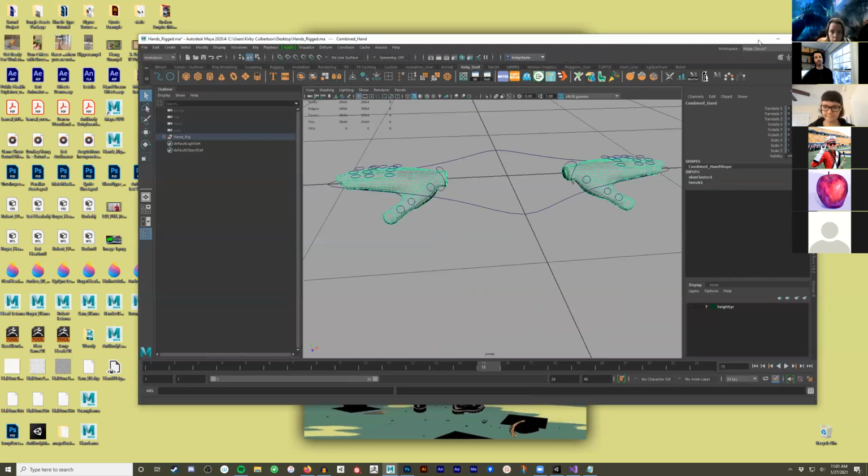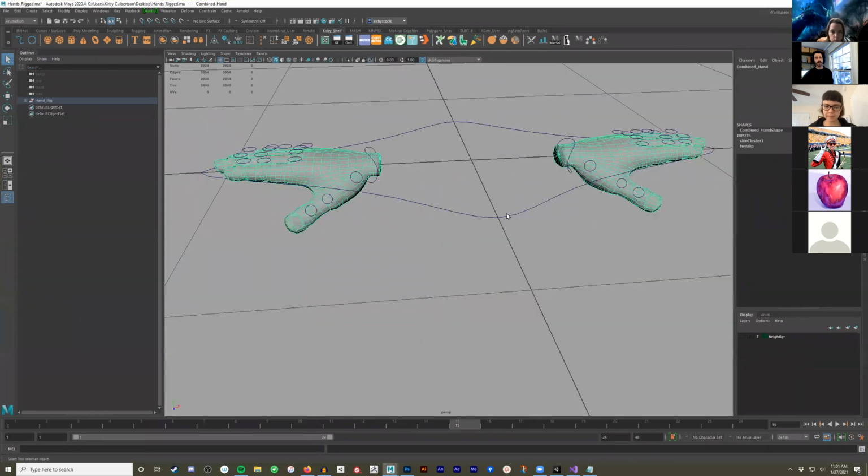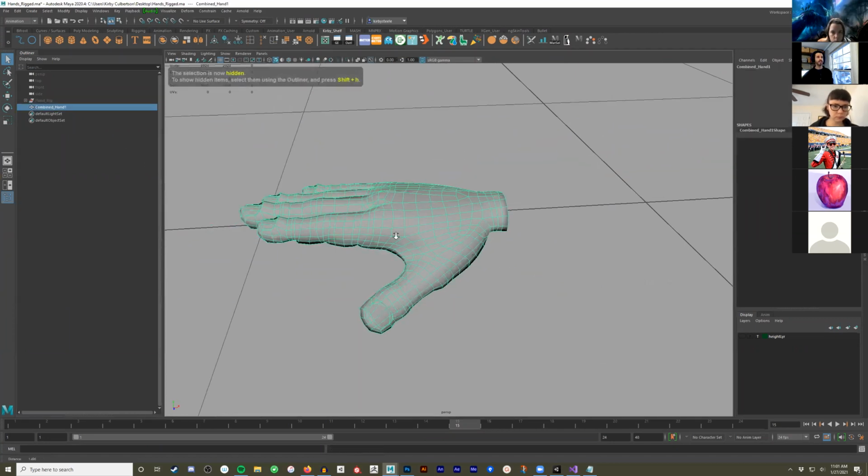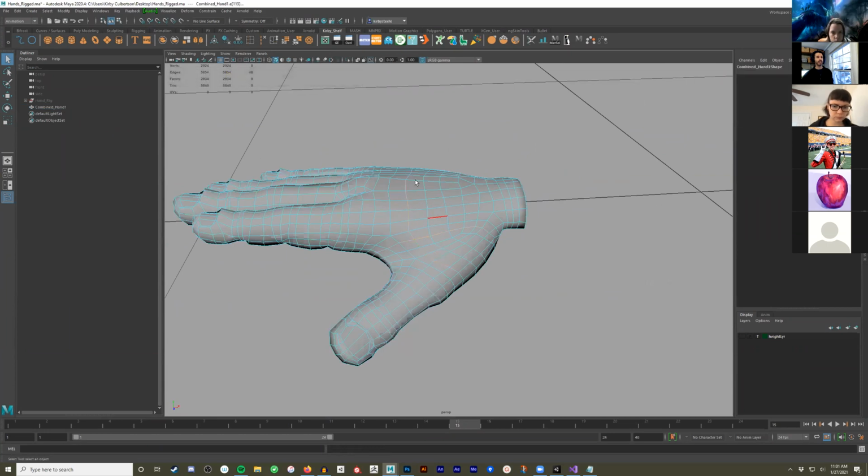That's why the copy skin weights operation is actually pretty darn flexible. If I had a duplicate mesh of these hands, and this mesh was even different from the original, so this edge ring was gone, so now it has a completely different number of vertices than the original hand, you can still use the copy weights operation, because it just looks for the closest verts and copies that information onto the closest verts, which is really powerful.